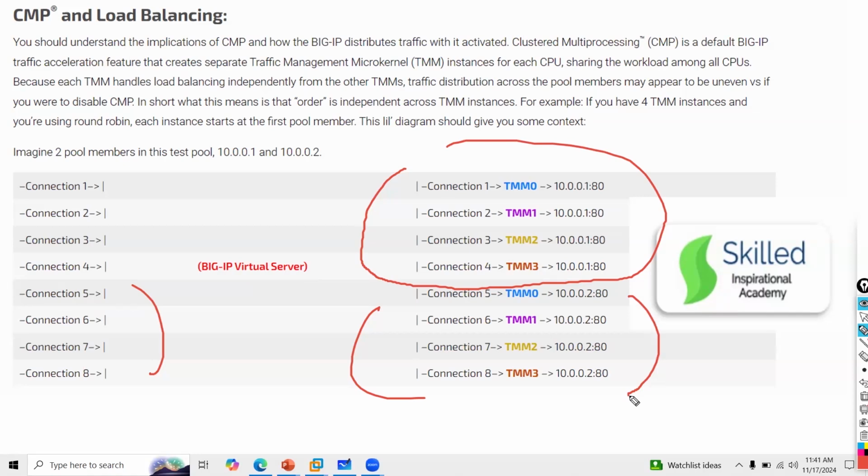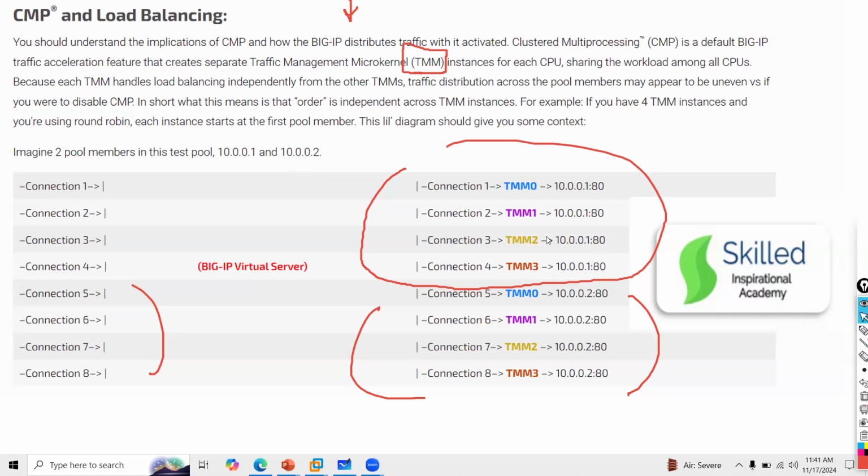By default, this is disabled. But if you want to distribute traffic, some people will say this is part of troubleshooting. Right now, we'll not discuss much on that. Someone asked me how it decides which load balanced server it goes to based on your TMM. This is a kernel which is used to decide, and we will discuss that later in the CMP part. By default, you can think that CMP is disabled. That is called clustered multiprocessing.